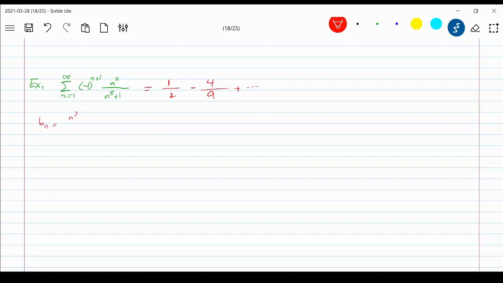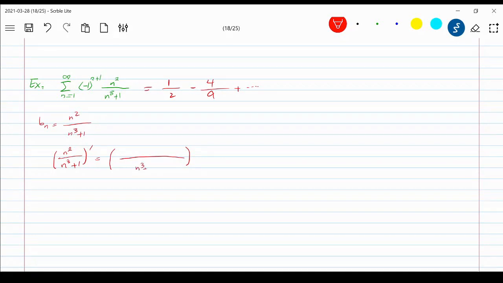So first, bn is n squared divided by n cubed plus 1. Then is the sequence increasing or decreasing? I'll calculate the derivative of bn. By the way, this notation is not correct. It's better to write in terms of x and then take the derivative, but you can assume that n is continuous and I'm taking the derivative. If you're taking the derivative, your assumption is that the function belongs to the space of continuous functions. But n is normally discrete, so I should write x cubed and x squared. But I'm going to stick with the same variable and change my assumption, saying we're dealing with a continuous set of numbers, not discrete. It doesn't really affect anything. It just makes it mathematically more correct.